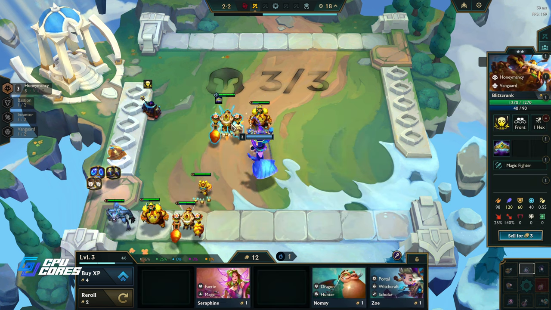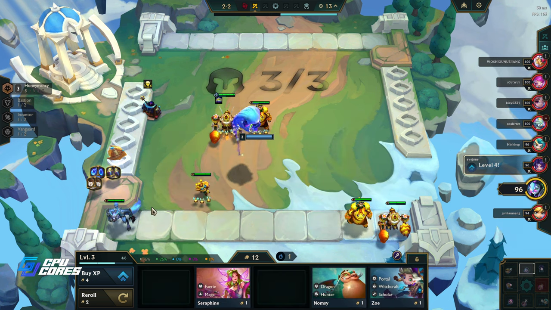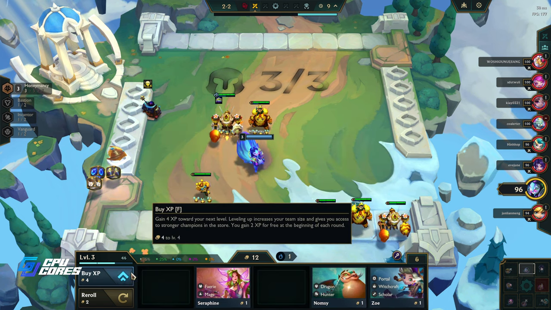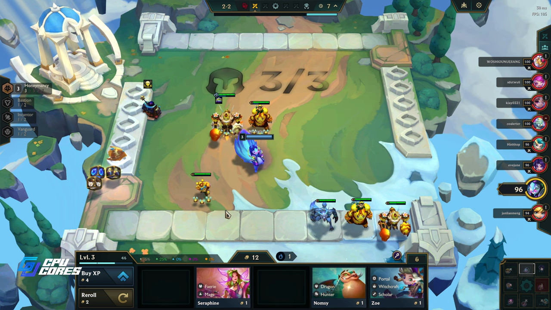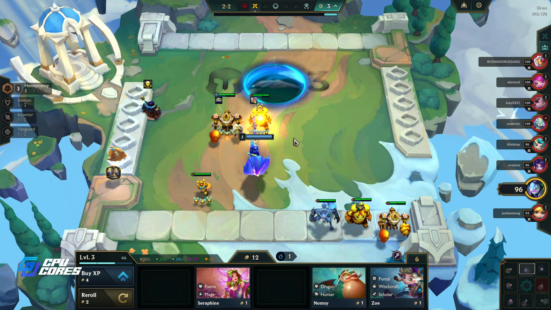Ooh, maybe I should have... Well, no, this is still good to have a bit of tank on him. I think that's fine. I guess we're going bees. Bees and Vanguards? Does it seem good? I don't know. It doesn't seem great, but it's fine. We're going to put the Redemption on this guy, since he's the tank.